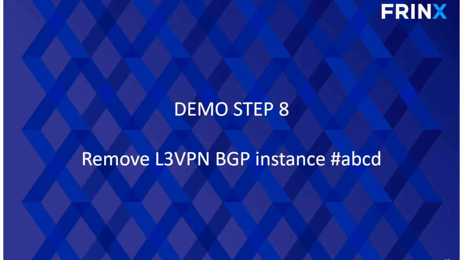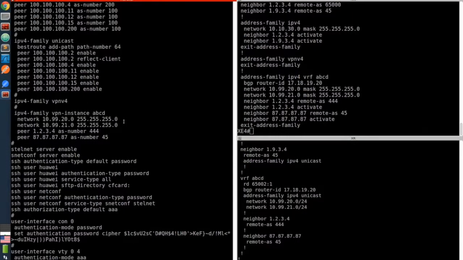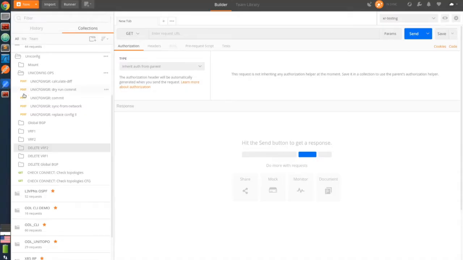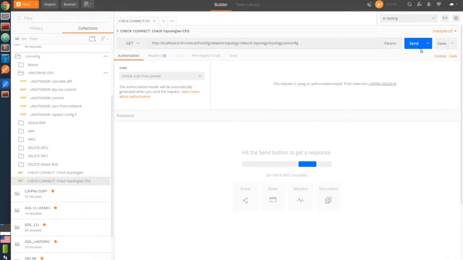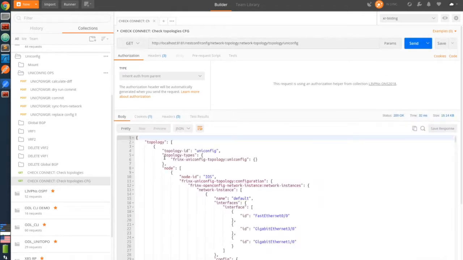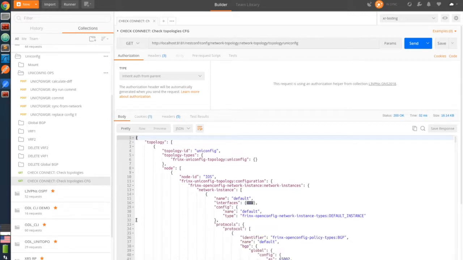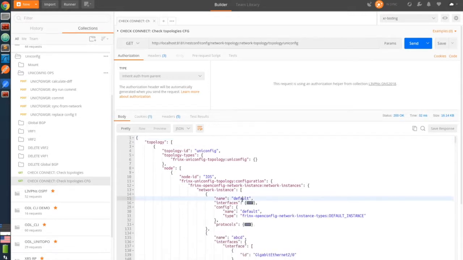All right, and here we're going to remove another layer 3 VPN instance. Again, we prepare the changes that we want to make to the network in the config data store, so we stage those changes.